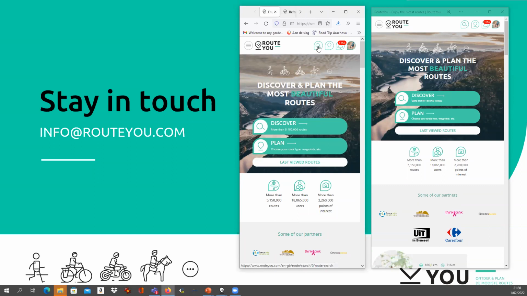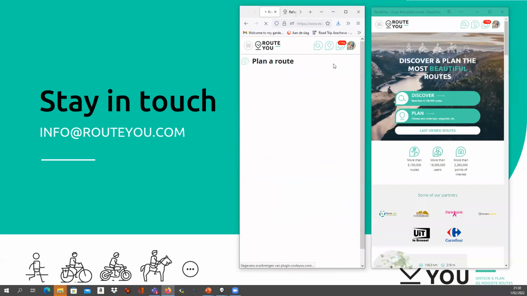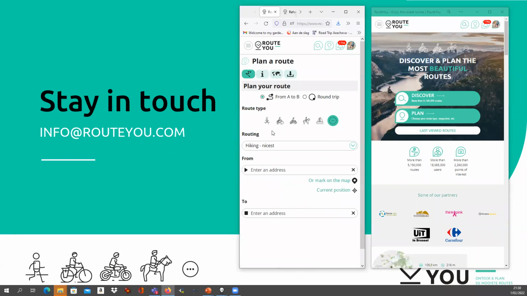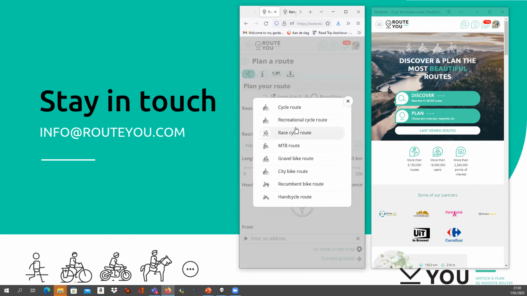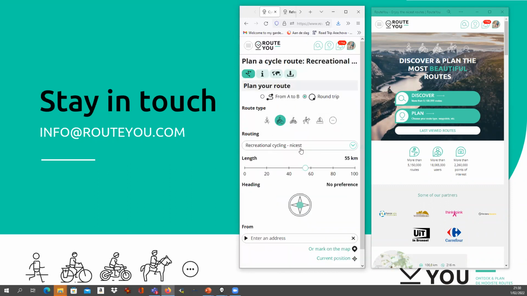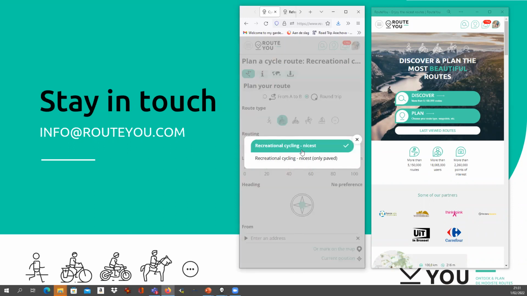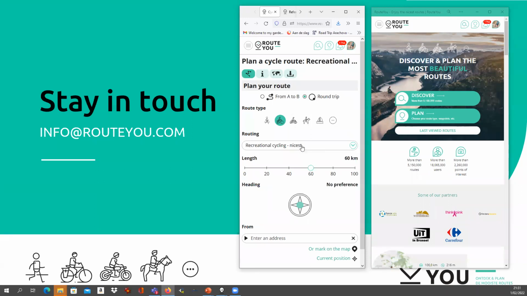So if I want to plan now, again, the same story. You can activate it here, or via the main menu. I'm going to take the shortcuts and I'm going to create a route. I don't have a map available next to it because it's too narrow. I can select my round trip. Most of the time I select a round trip. I'm a cyclist in this case. I'm going to take recreational cycling, about 60 kilometers. Following this routing option, I want to go in a southwest direction.